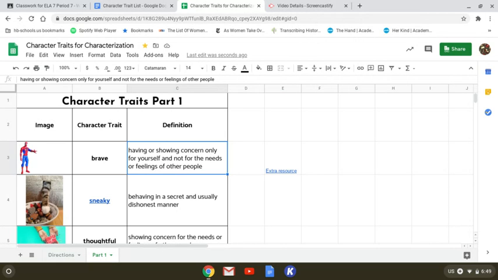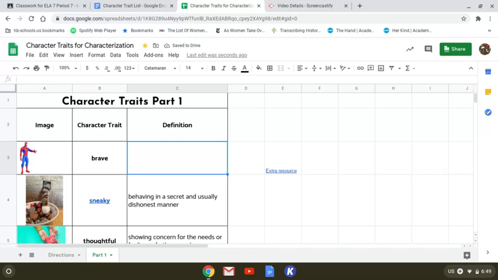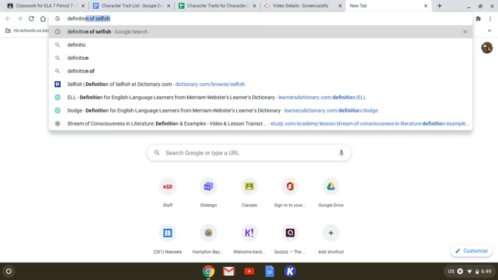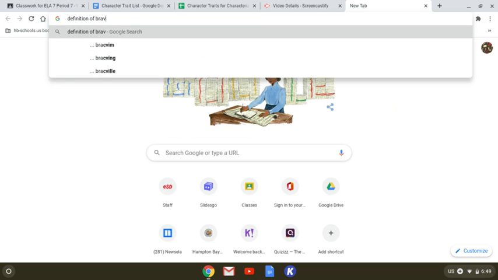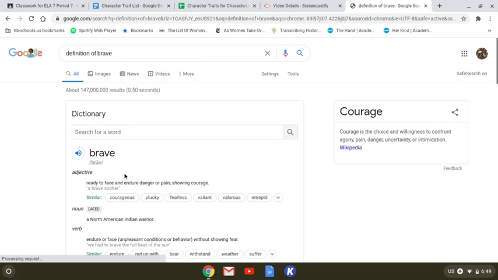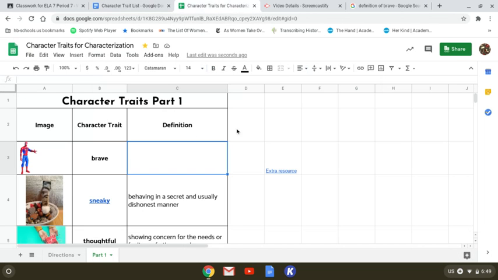So here's the thing. Sometimes when you're typing, I'm going to delete this text and let's say I insert the definition of brave, and look, see, it says it's an adjective. Nice. And I put it in here. I paste it. Look at that. Look what happens when I pasted it. Why is it doing that? And it's not the same size as this.